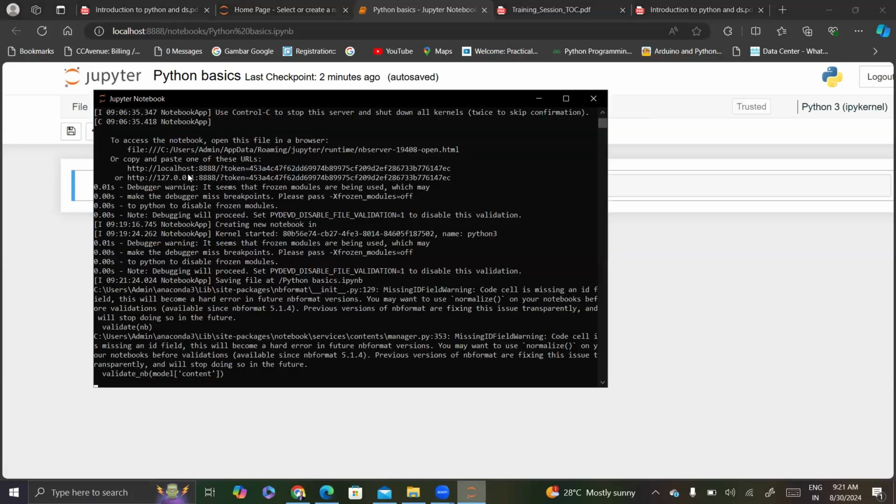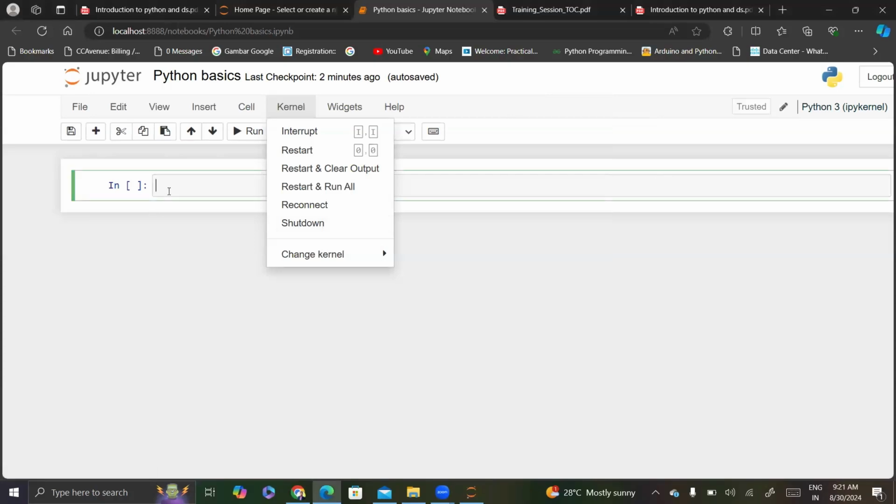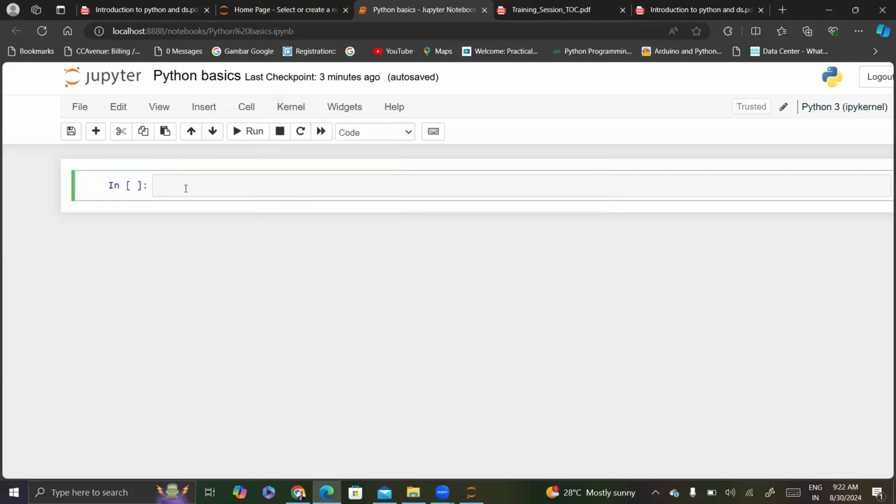So this user interface on localhost lets us connect to the kernel. Sometimes you face problems when debugging the code and it shows an error because of the kernel, which sometimes tries to reconnect. That's why we can restart the kernel, reconnect the kernel, or shut it down. You will get multiple options around it here.